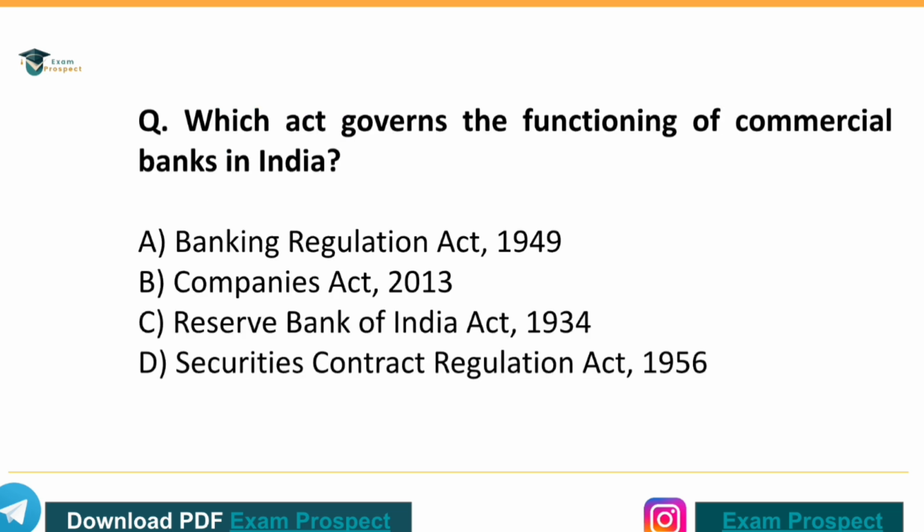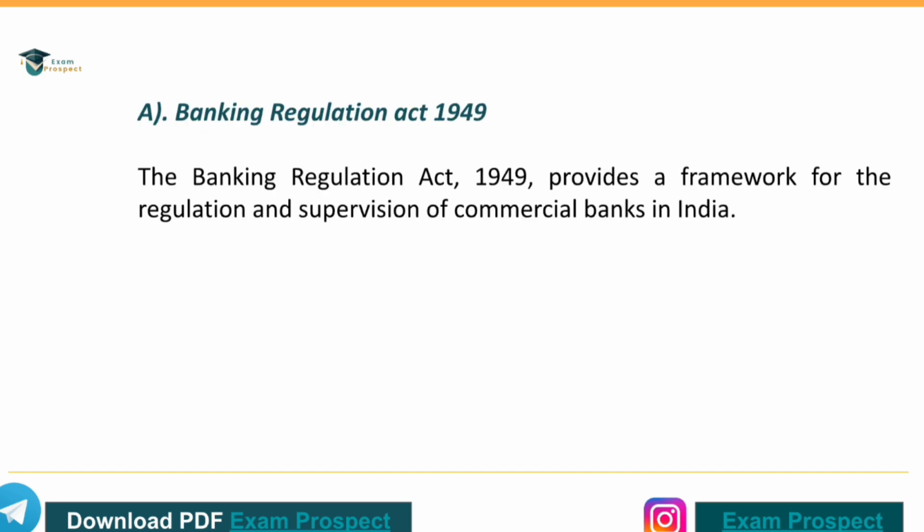Next question, which act governs the functioning of commercial banks in India? And the correct answer is option A, Banking Regulation Act 1949. Here, the Banking Regulation Act 1949 provides a framework for the regulation and supervision of commercial banks in India. The Reserve Bank of India Act 1934 establishes the RBI and outlines its powers and functions as the Central Bank of India. It doesn't directly govern commercial banks, but the RBI plays a crucial role in supervising and regulating them under the Banking Regulation Act.